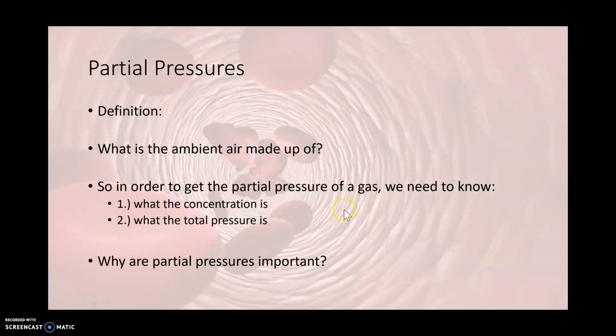Again, partial pressures are very important with regards to gas exchange, with regards to carbon dioxide exchange, as well as oxygen in and out of the tissues. So in the next screencast, we're really going to be talking about these partial pressures and the movement of oxygen through our respiratory system and into our tissues.